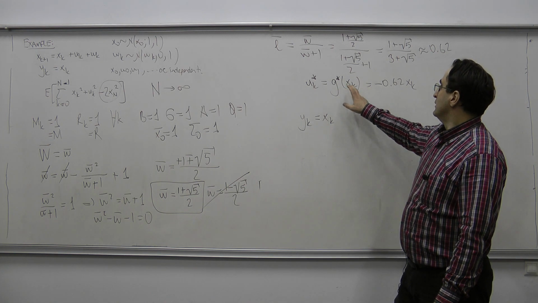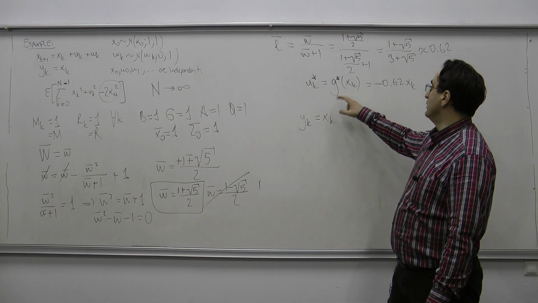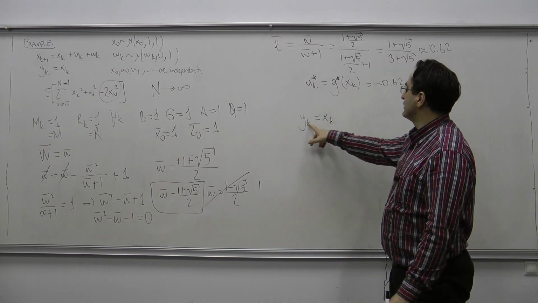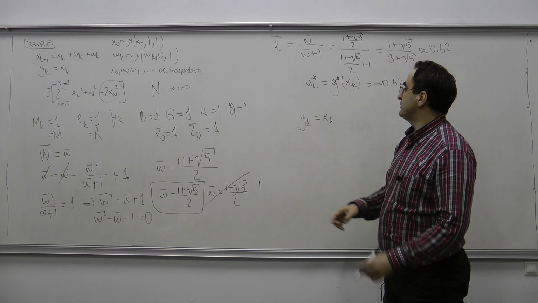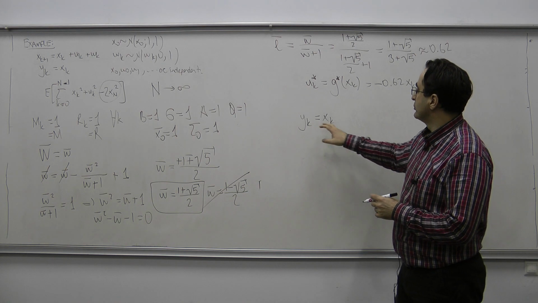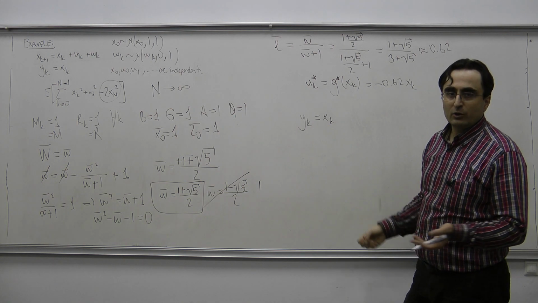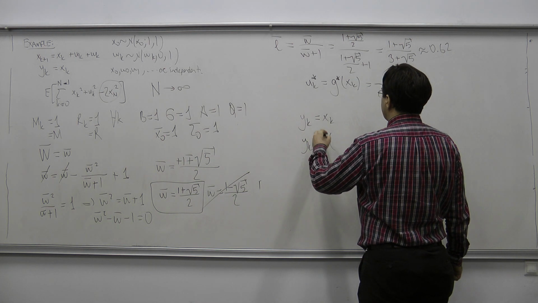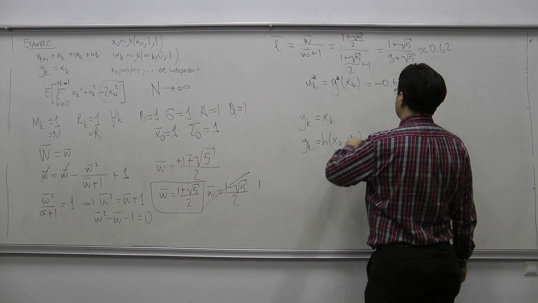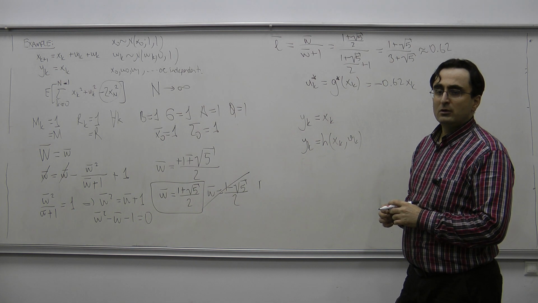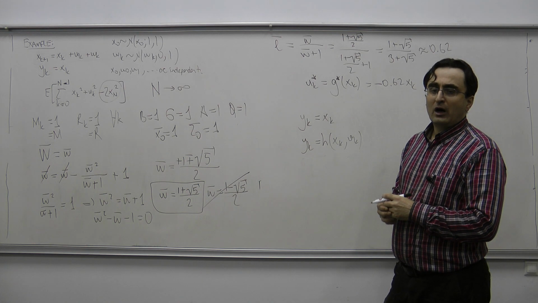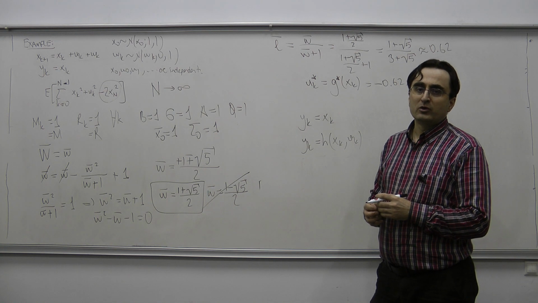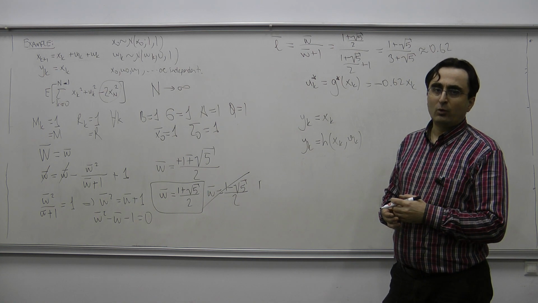So our feedback laws were in this form. We were taking the feedback law as a function of the state. That was because we were considering the complete information case where the output is equal to xk. But in general, of course, this is not correct. In general, yk is a function of xk and the measurement noise. In that case, what to do? How to control the system? And the answer to this question is going to be given by the concept of an observer.